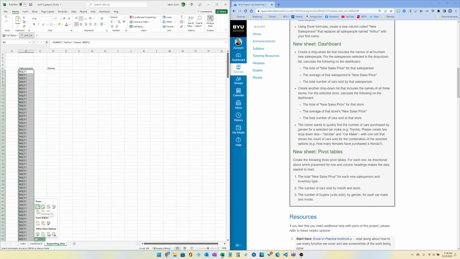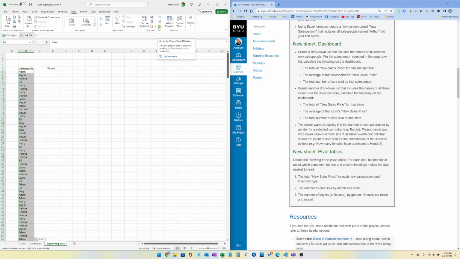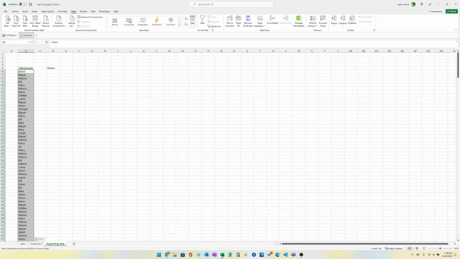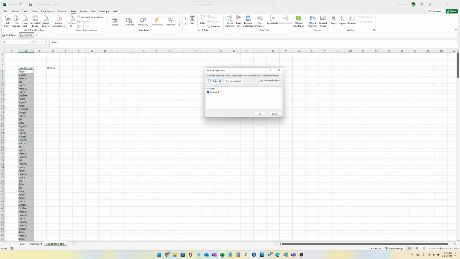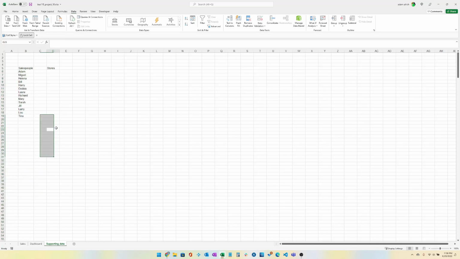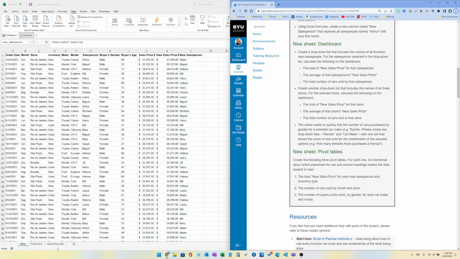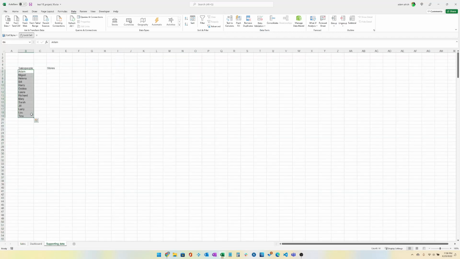Okay, so you paste the values like that, and then you go to data and you go to one of these. Let's expand this so we can see that: remove duplicates. There's the thing right there, and just click OK, and there it is. And now it gives you the list of the ones without duplicates. So you can do this for every single thing as well. I'm going to use unique, but there's no reason you can't.